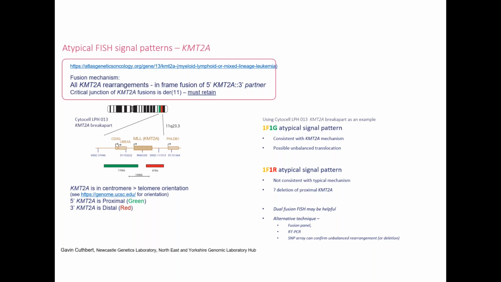Right, Gavin's got a couple of slides. Sorry, this is a bit of a subject change for a second here. I did a handful of slides and they're not necessarily all about sarcoma, sorry. But it's all about the whole idea of what you do when you've got an atypical signal pattern. It's all the same because it's exactly the same principle. So Polly asked me to put a slide together about KMT2A atypical signal patterns because it's such a high profile probe that we're using all the time.